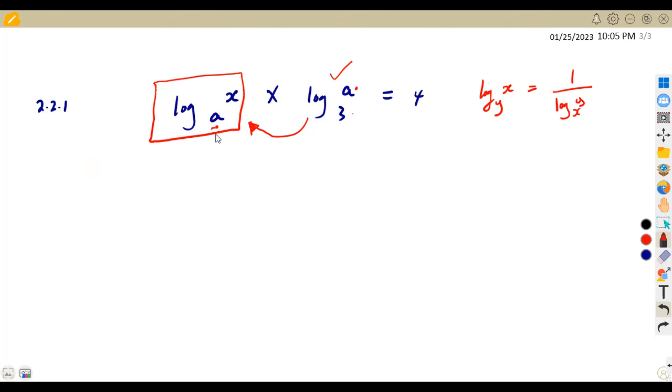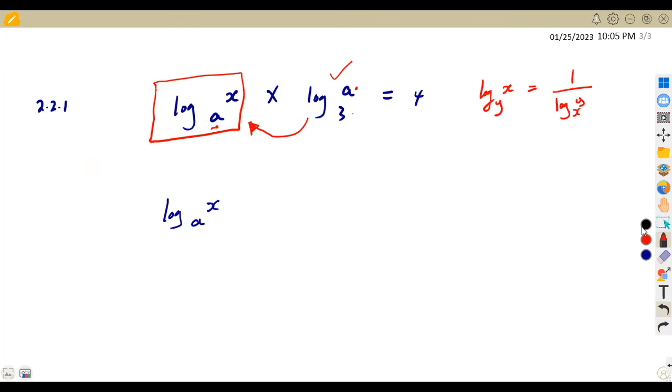So as we want to write in terms of base a, it's easier to maintain a as the base so that we can solve for x. Writing this, this part is not going to change, because a is already the base. So it is going to be the logarithm of x in base of a. But we need to change the second log to write it in terms of a, knowing that the moment we introduce 1 over, this is going to change.